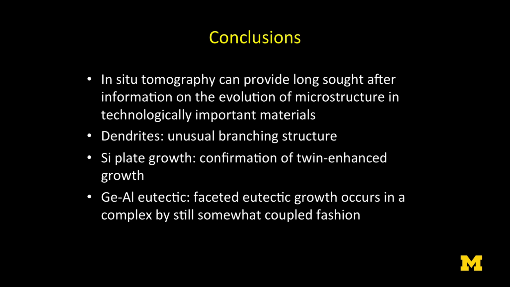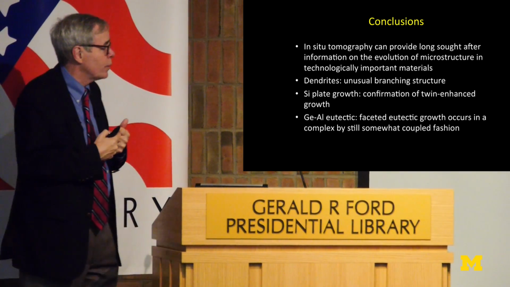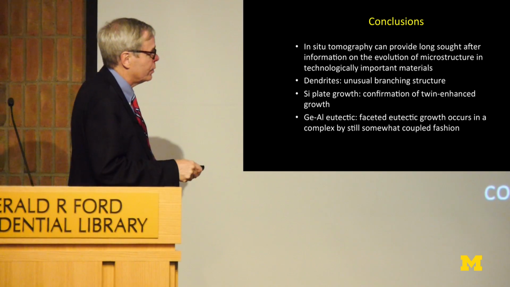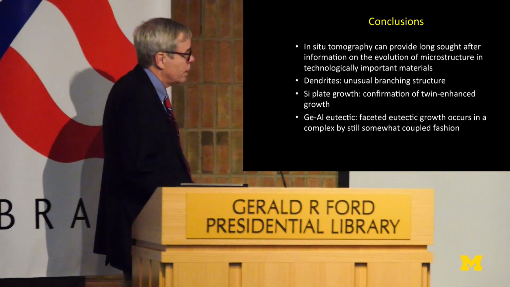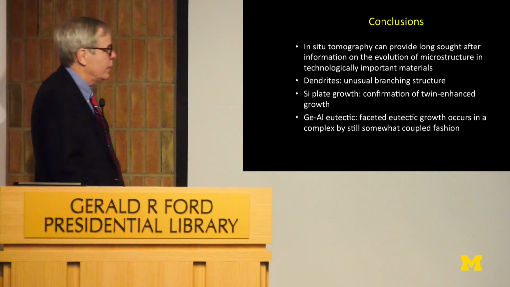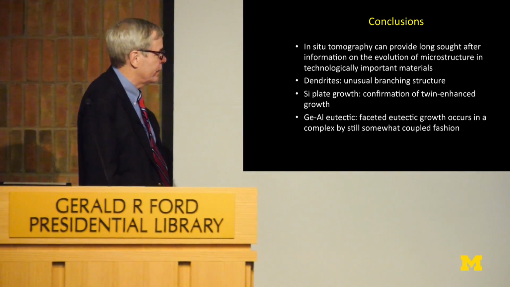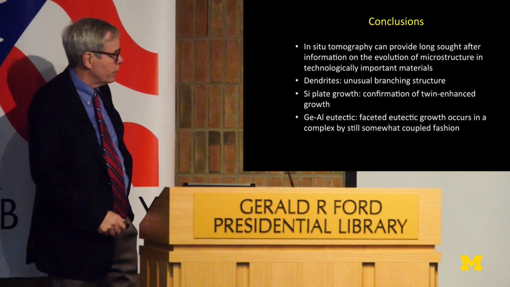So what have I shown you? So I've shown you that in situ tomography can in fact provide information on the evolution of microstructure in technologically important materials. I've talked a little bit about dendrites and the insights we can get into the dendrite morphology and the insights and basically the benchmark data sets we can now use to compare simulations of dendritic growth to experiment. We've identified a mechanism for the way silicon plates grow that is a confirmation of the twin-enhanced growth mechanism that goes back to basically the reentrant twin growth model of Seidensticker.